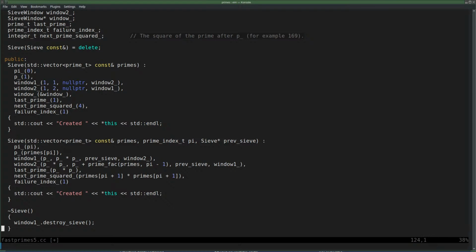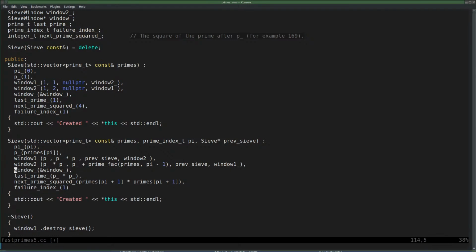Now what? Alright, I added this one. There's another constructor here. Same thing. Oh wait, must be window 2.